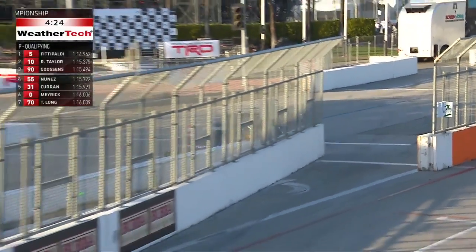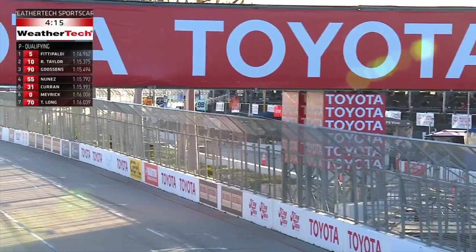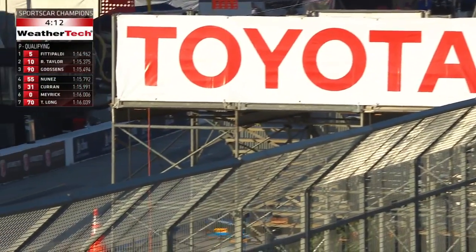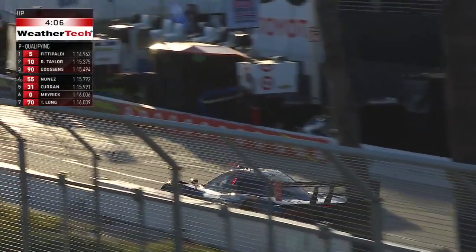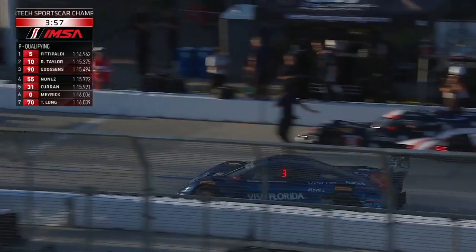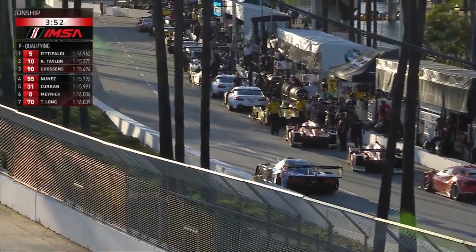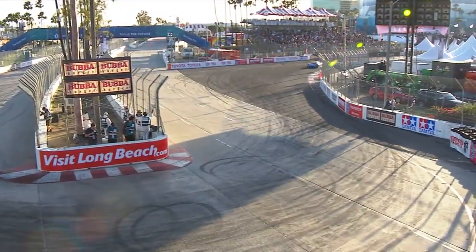Sorry, Mark. And it looks like the only damage to that was perhaps a little to the splitter where he touched the wall. So I don't know what contact there was between any of those cars there, whether there was contact from one of the Mazdas. I think the second of the Mazdas was just held up, had nowhere to go. We haven't seen a replay of what caused that incident, but I don't think there was any particularly heavy contact with anybody, or even the wall, other than, as you just said, Jim, the number 90 car making some slight contact with the front on the barrier on the inside of the racetrack on the exit of the hairpin. So now 3 minutes and 50 seconds to go.